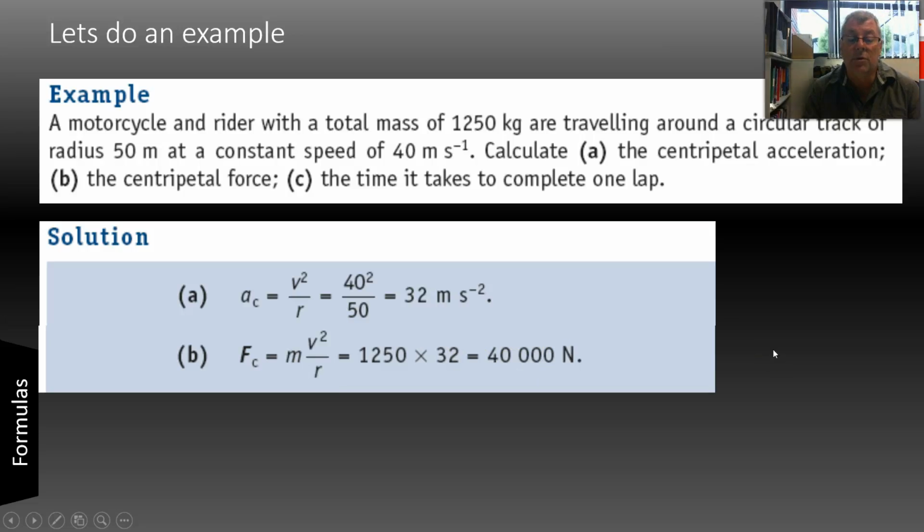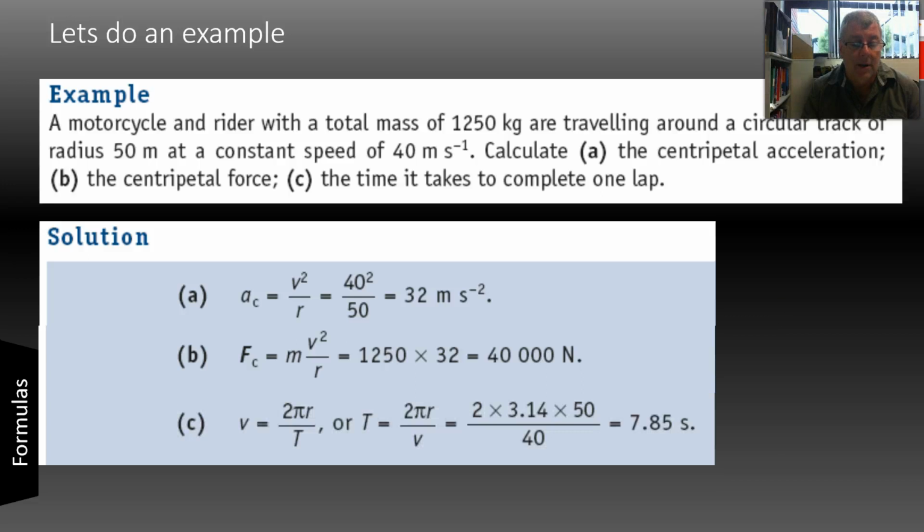Being careful to ascribe the correct units. Now, notice also that there's not a direction because we're dealing with a centripetal acceleration. It's pretty much a given that it's towards the center of the circle, but it doesn't necessarily do any harm writing its direction, just to verify to whoever's looking at your work that you know the direction that each of these quantities is going in. And for the time taken, they've rearranged the equation and they put it in and they get the right time.